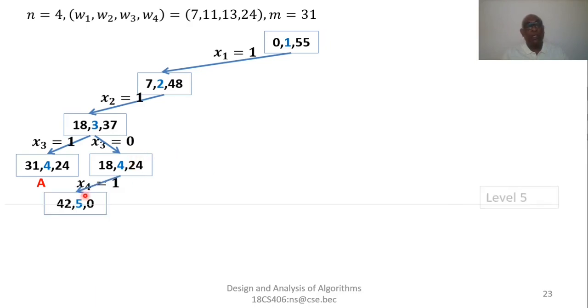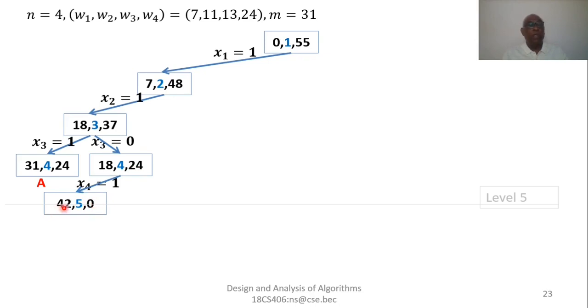Which child is created? The child corresponding to x4 equal to 1 is created first. And at the child defined by x4 equal to 1, s will be incremented by w4. w4 is 24. So 18 plus 24 is 42. r will be decremented by w4. 24 will be decremented by 24, and hence r will become 0.